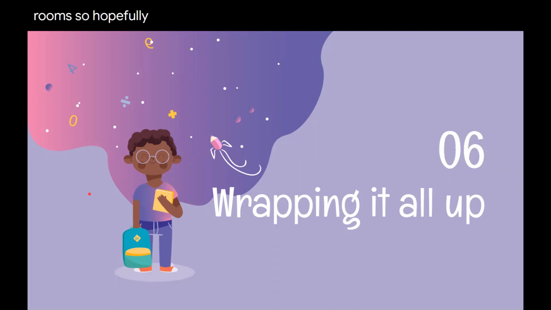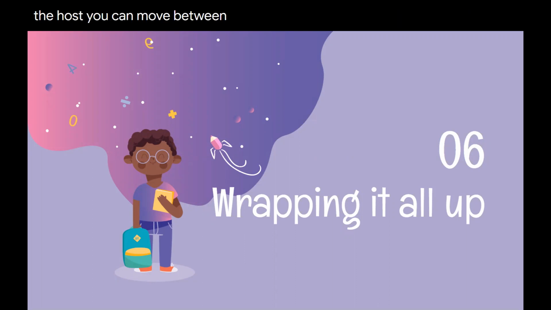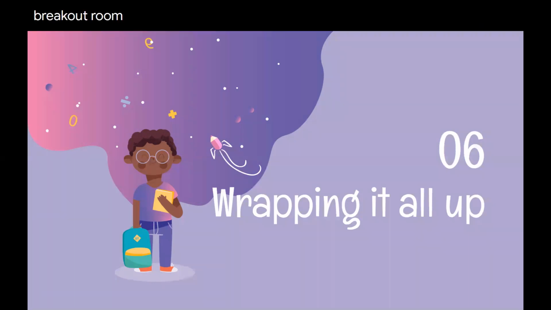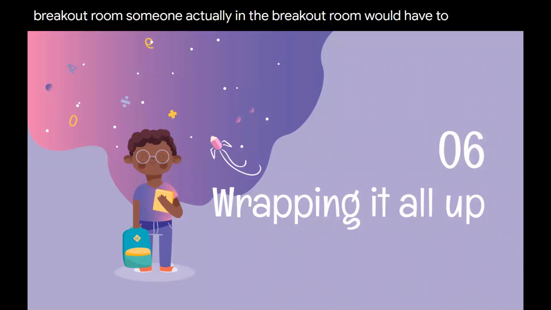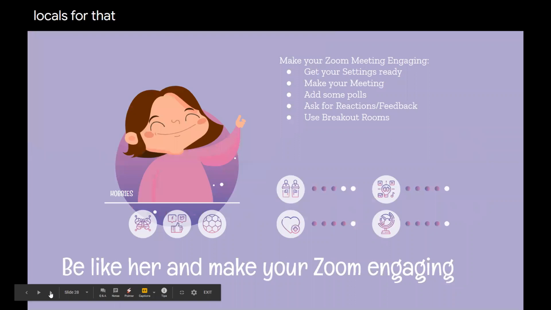So hopefully that kind of gave you the ability to see what it's like. As the host, you can move between the rooms. As a co-host, you can also move between the rooms. What you can't do is record what is going on inside of the breakout room. Someone actually in the breakout room would have to record locally for that.